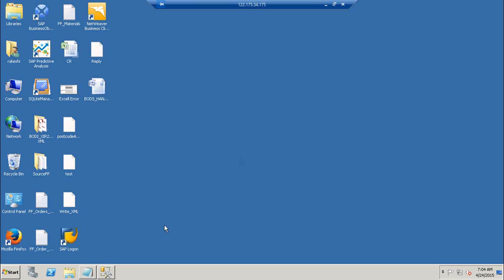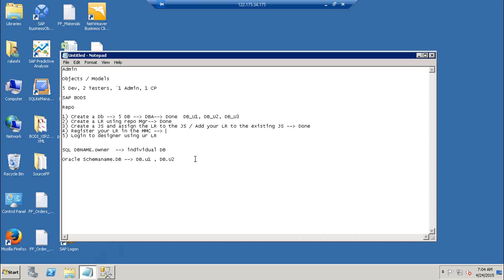One thing you need to keep in mind: if you are working on data services version 3.x, it can be 3.0, 3.2, you register your local repository in the Data Services Management Console. Only from 4.x do you register that in the Central Management Console.